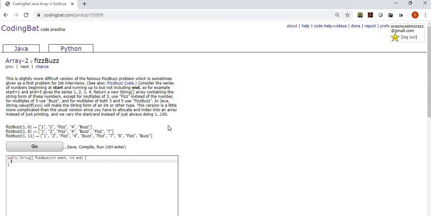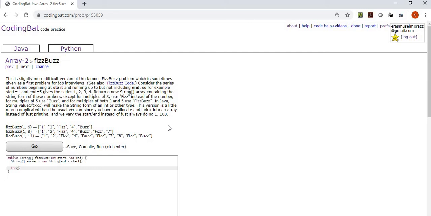Actually, out of habit, I made an integer array. It's a string array. So String[] answer equals new String, and it's going to be end minus start for the length. And I don't think we need a holder variable.